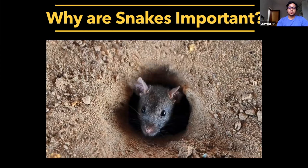India has, it's no secret, a huge rat issue. Most countries do. But being predators, snakes are responsible for keeping the populations of many species, including rodents, in check. And the reason this is necessary is because rodents have a huge impact and they're very difficult for us to control. They not only affect produce from farms, because they hold a lot of grains, but they also carry several different kinds of diseases, and their populations grow at an exponential rate.